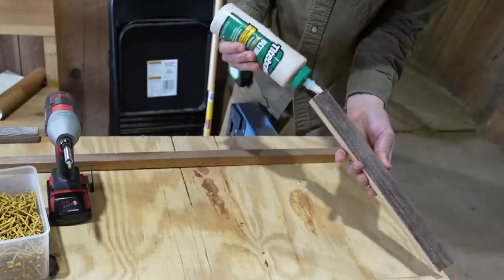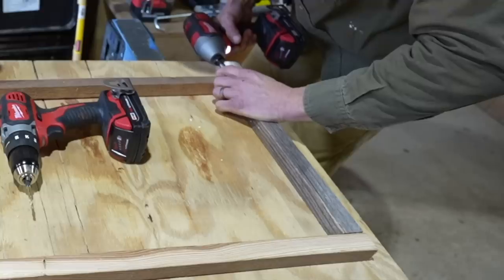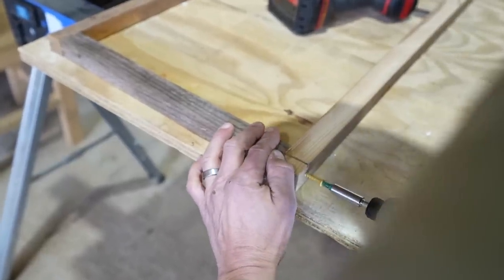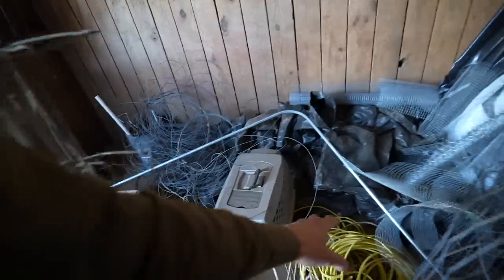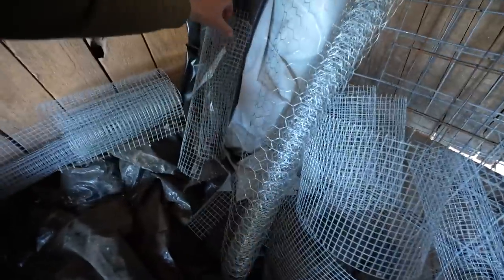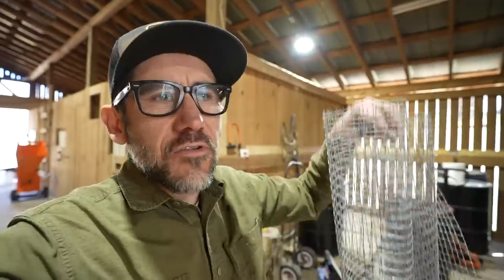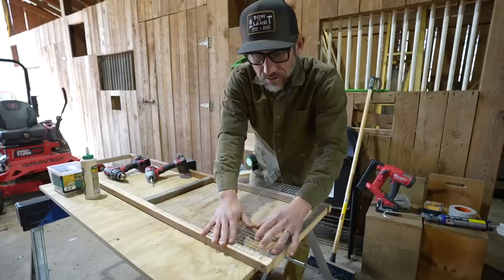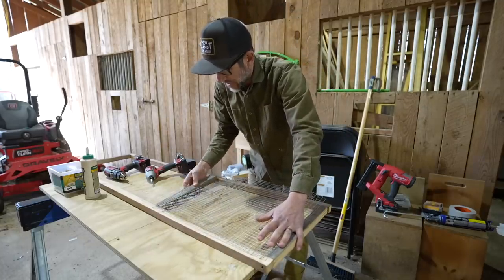This is one of the long sides of the brooder and I'm still using the scrap wood that I ripped down into one-by-ones. I'm going to add a mesh window to it using some scraps. It's taken me seven years to accumulate all this wood and mesh scrap. When we first moved to North Carolina I didn't have any scraps, but after doing project after project this is what I have left. This scrap is about a half inch, so I'm going to make the window as big as this scrap piece rather than cut into a big roll.